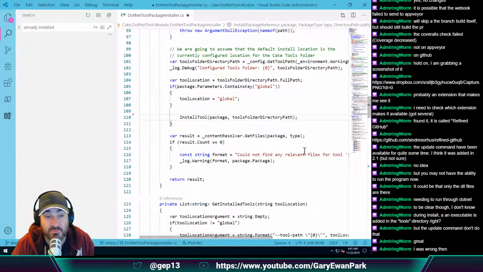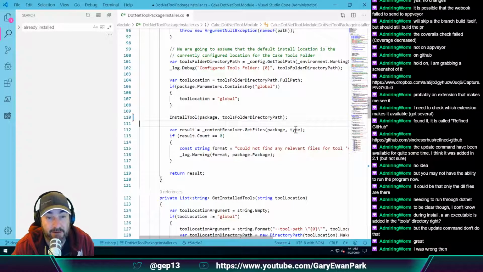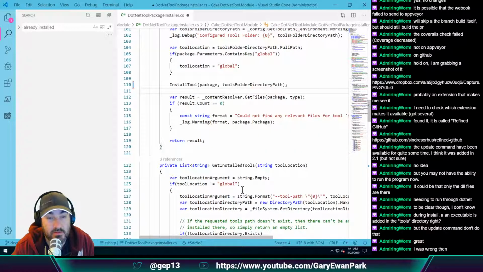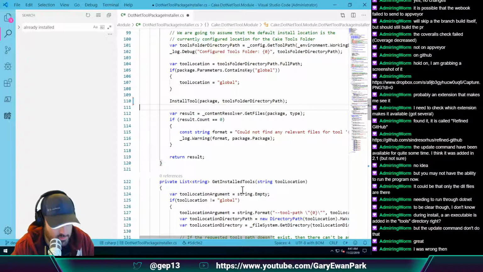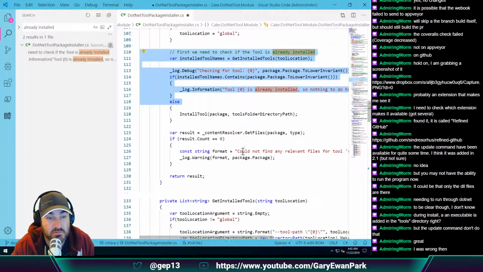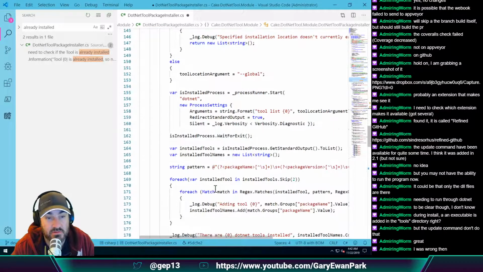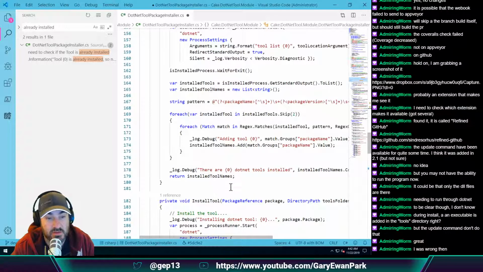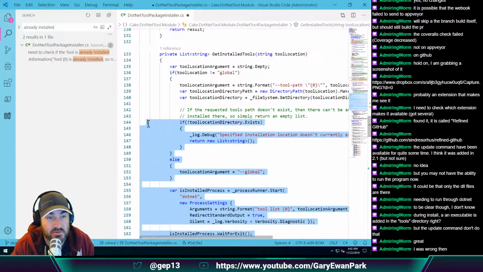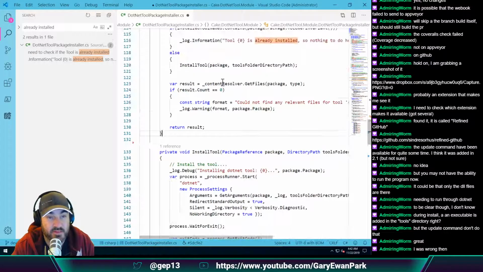I don't know why I'm whispering when I'm doing that, but I am. So, was that calling get install tools? It was. I don't think we need this at all anymore either. Oh, look at all that code I can just throw away. Let's just delete it. I love it when I can delete code.